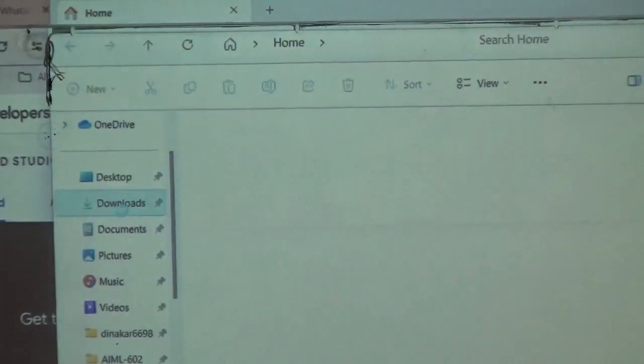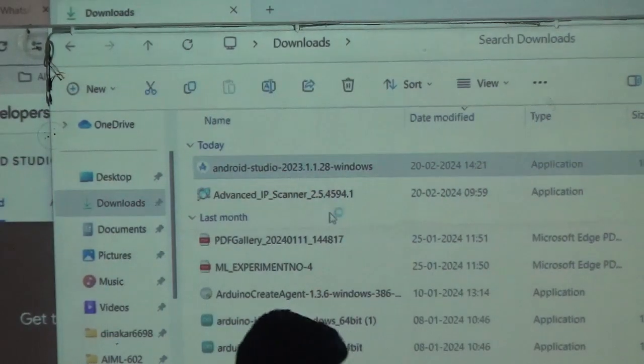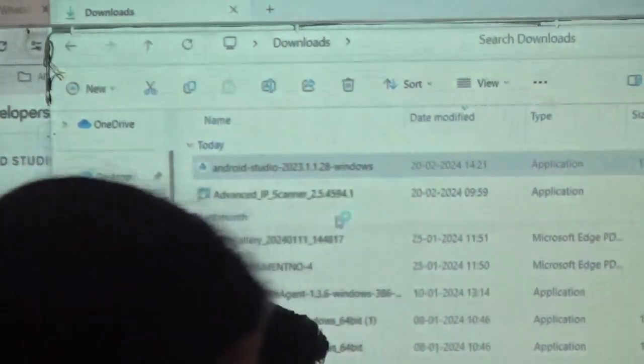Go to downloads, and in downloads you will find Android Studio. Double click on it.